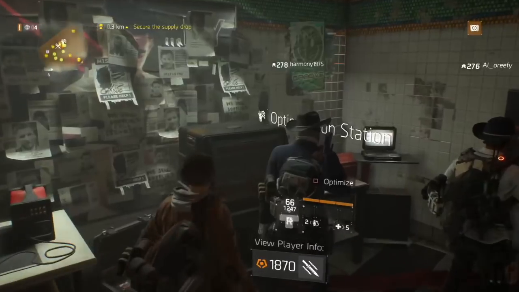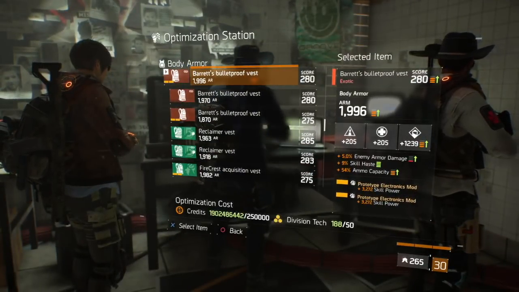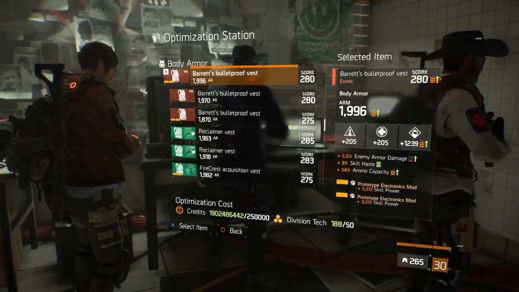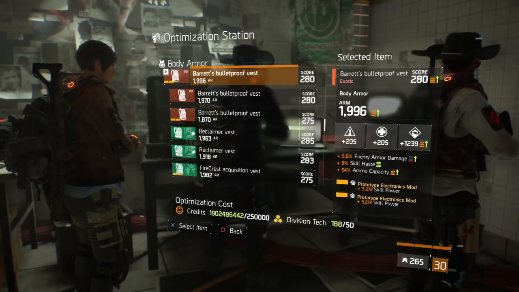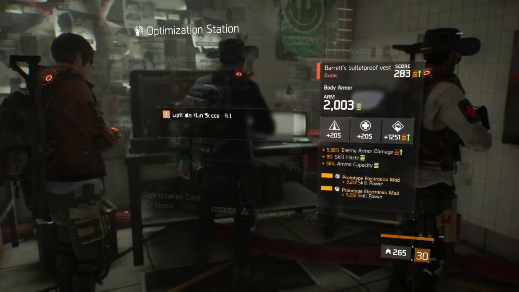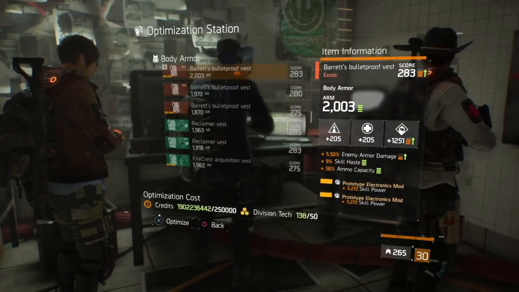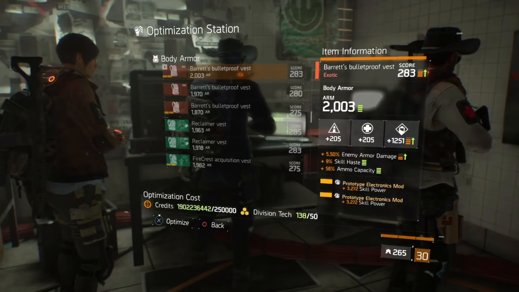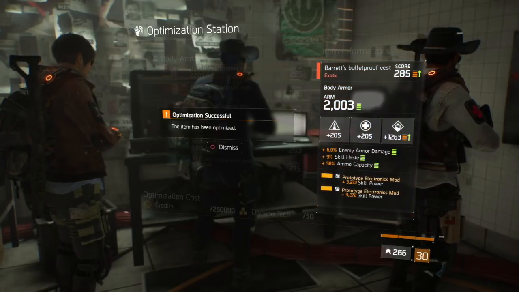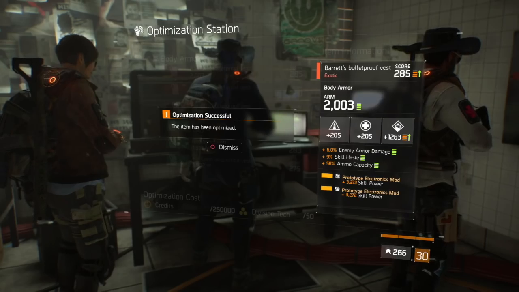And if you have done this, then just go to the optimization station. For one example, you see here all the green bars and the orange bars, and all the stats that are orange you can increase. So just use it like this one here, and you see all stats increase together. As you see here, skill haste and ammo are almost maxed out, and enemy armor damage not that much. Do it one more time, and you go even higher, and you see the score of your gear gets higher as well.